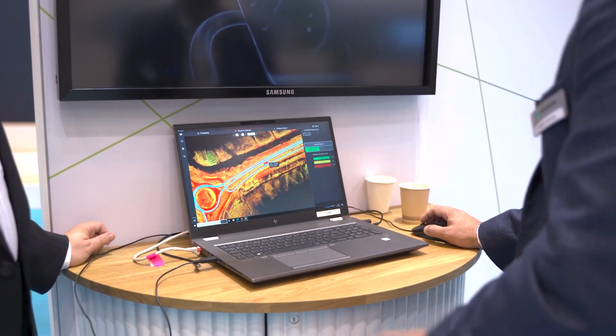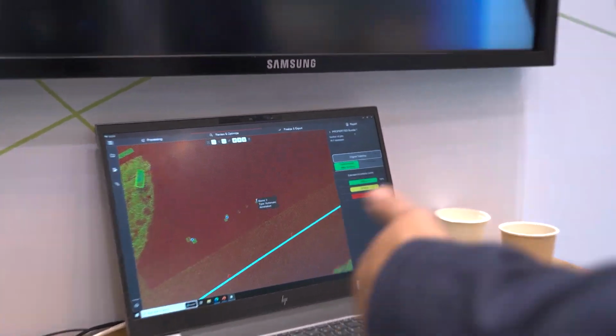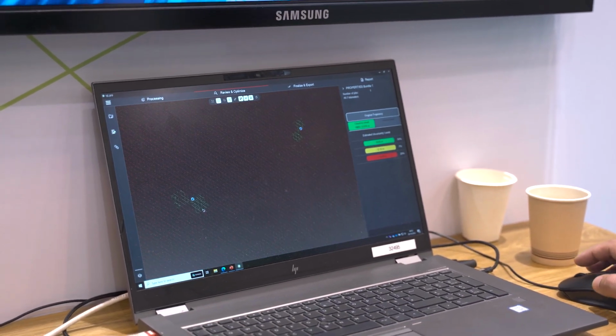We are doing several tests, and I can show you a test later on for a 1.6 kilometer tunnel that I drove three times, and the difference between the three passes is zero. Whether it was the good trajectory or the good SLAM that improved the data, it will take me a little longer to investigate, but I'm really happy with the final result. This data is not adjusted yet, but you can see, for example, that I'm testing a different kind of control point for the software to detect.